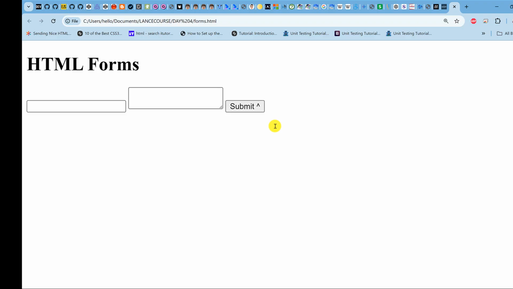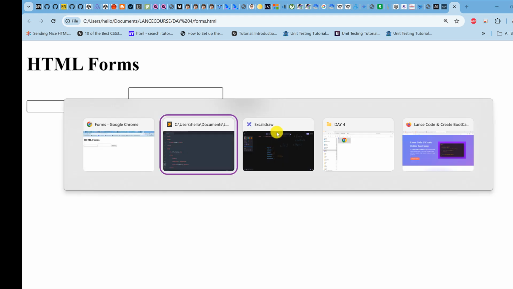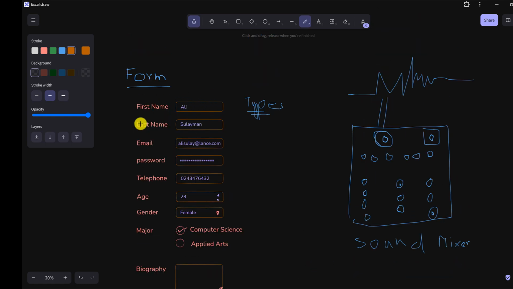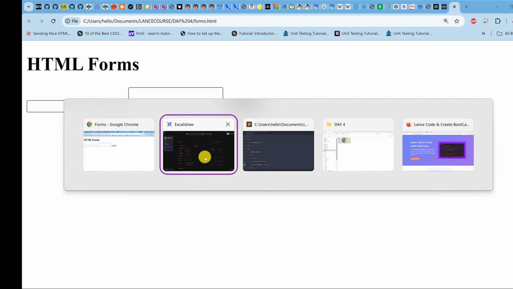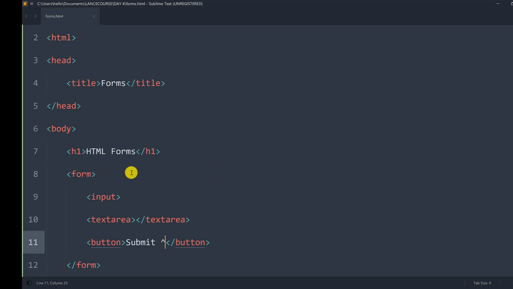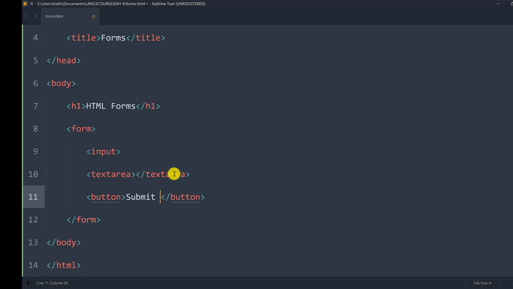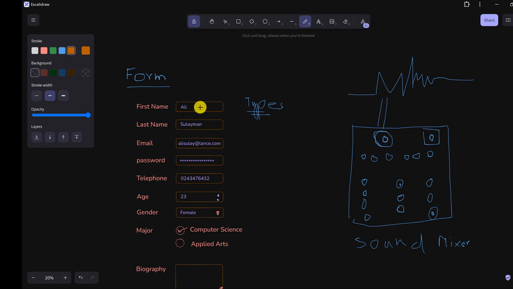So this might not look seriously interesting like you might see on most websites, and just like the one I drew here, I wish we could get something like that. It's not always as simple as you might think. The forms by default don't come with any style, so the styling has to be done differently, and that's the subject of CSS. Once we get to week 2, where we are going to study CSS, we are going to learn how to style forms in this fashion.